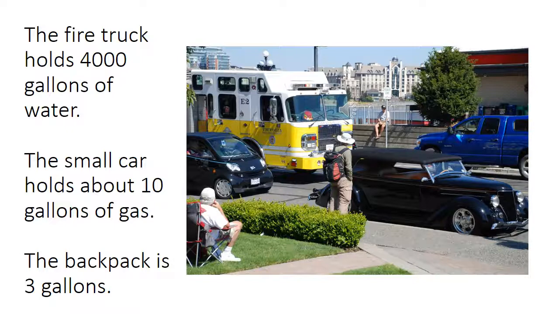In this picture, there are a lot of things that have a capacity that you would measure in gallons. The fire truck needs to spray water on a fire for half an hour. That's a lot of water. We would measure it in gallons. If you look even at the small car over on the left, it probably holds about 10 gallons of gas. If you look at the man with the backpack, that backpack probably contains about 3 gallons worth of stuff when it's full.